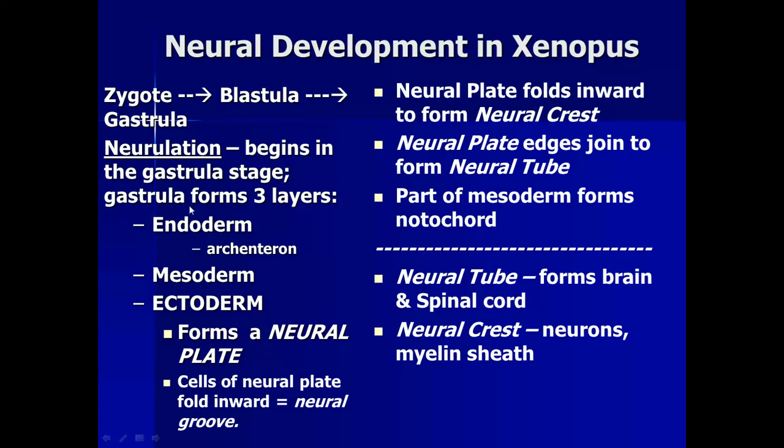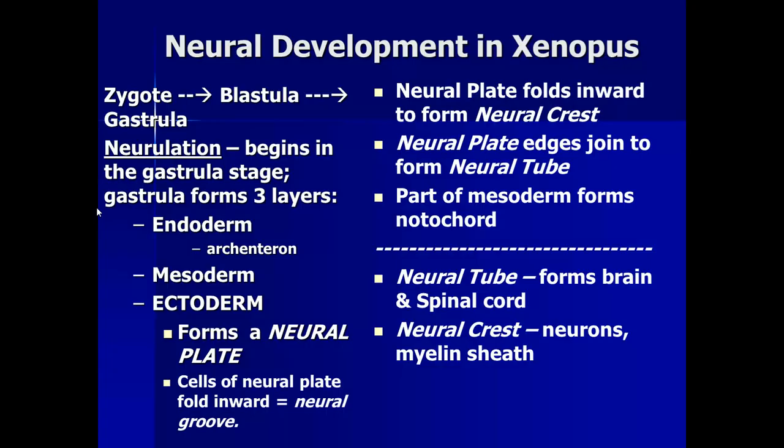All right, so I have the innermost, the middle, and the outer, endo meaning inner. The digestive cavity in the Xenopus comes from the archenteron. All right, so we go to the ectoderm where most of the action takes place. All right, mesoderm, don't forget, mesoderm is the notochord. All right, so let's go through it again. Ectoderm forms a neural plate. The neural plate folds inward for the groove.